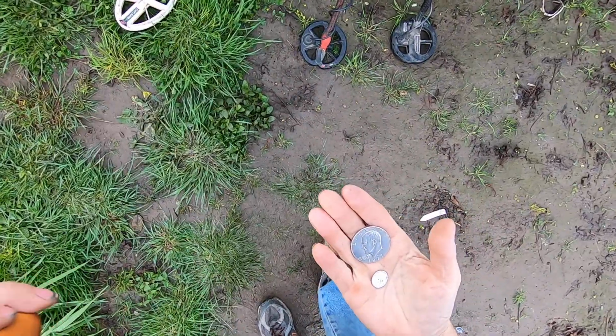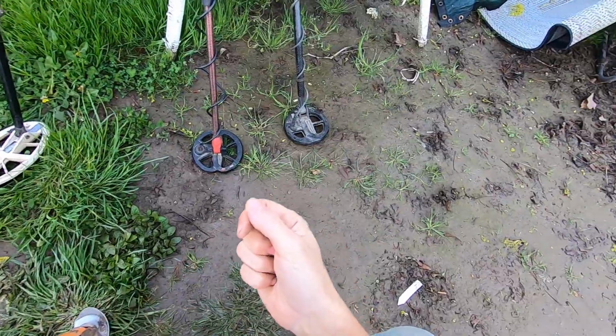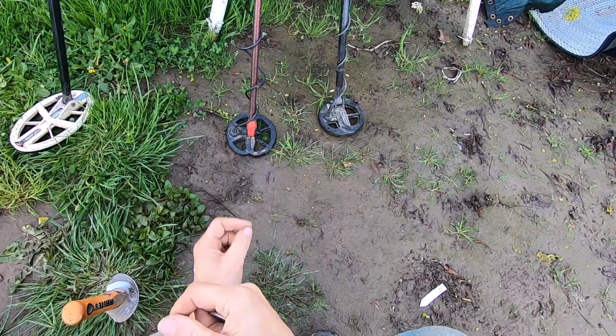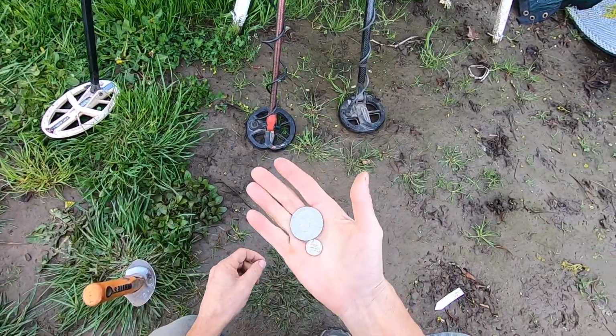Okay, I got an Eisenhower dollar here, and I have a clad dime. Both these are clad coins. I'm gonna bury them in the ground here. Somebody asked me to do a test against the ORX and the Legend 6-inch coil against the 5x9 coil.